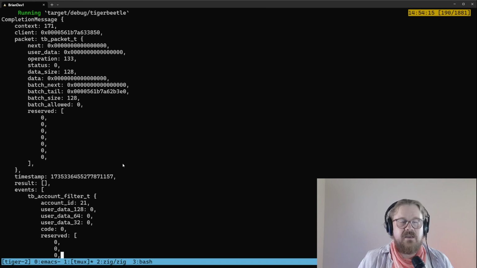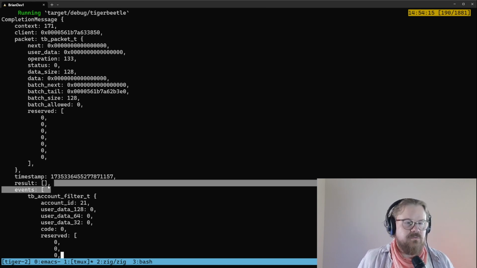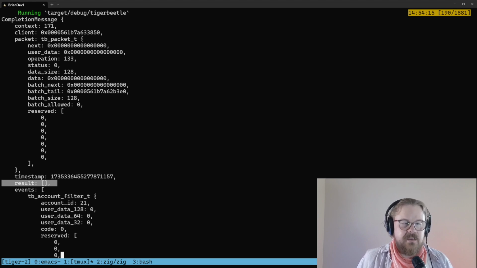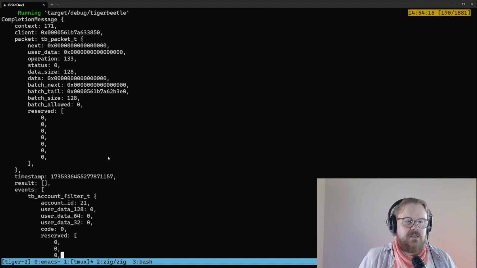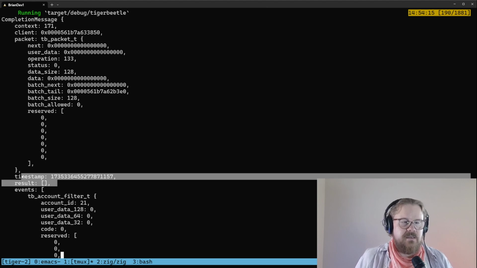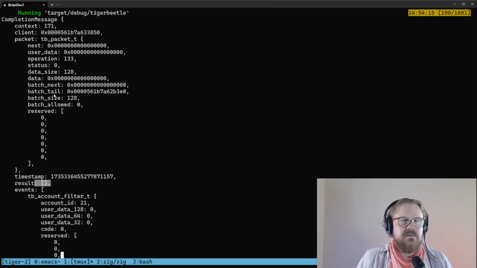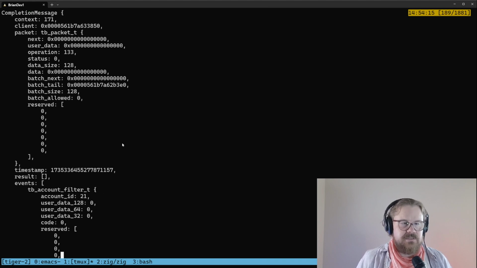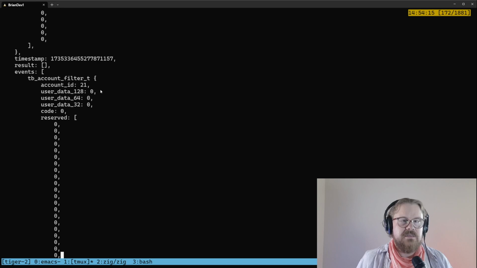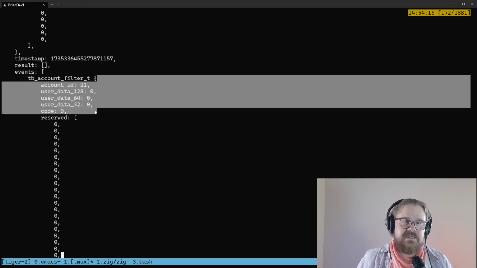We submitted a get account transfers query, and this is just the raw results. This is just a byte array, and it's empty. And that doesn't make any sense, because the query we submitted, which is right below it here, seems to be correct, and we tested this query in the REPL, and it seems to be correct.